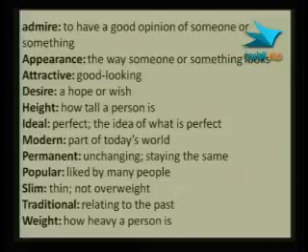Next word, height. Height means how tall a person is. Therefore, if somebody asks about your height, that means he's asking about how tall you are, right? Next word, ideal. Ideal means perfect, the idea of what is perfect. So, of course, perfect is a synonym of ideal, and also the idea of what is perfect. Therefore, this is another meaning or another definition of ideal, the idea of what is perfect.